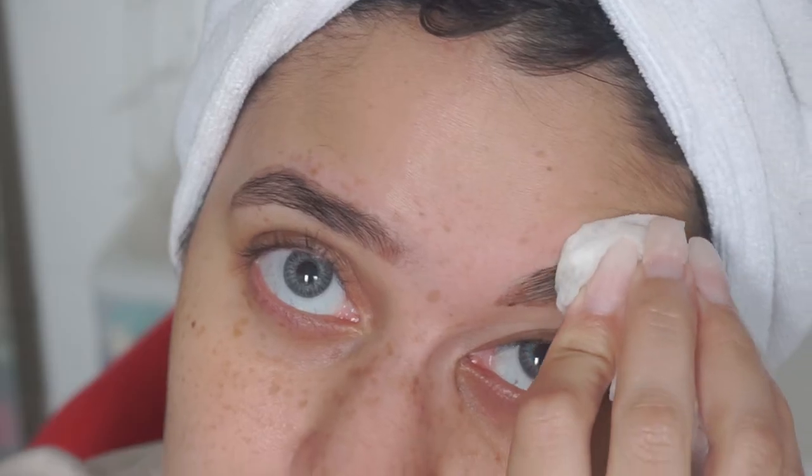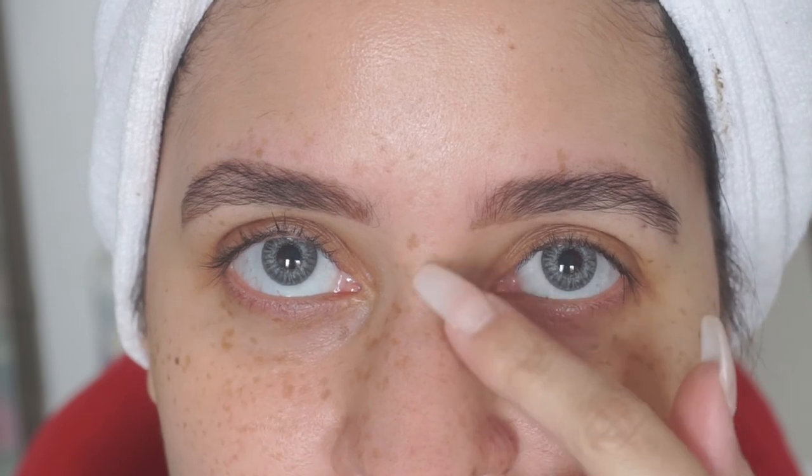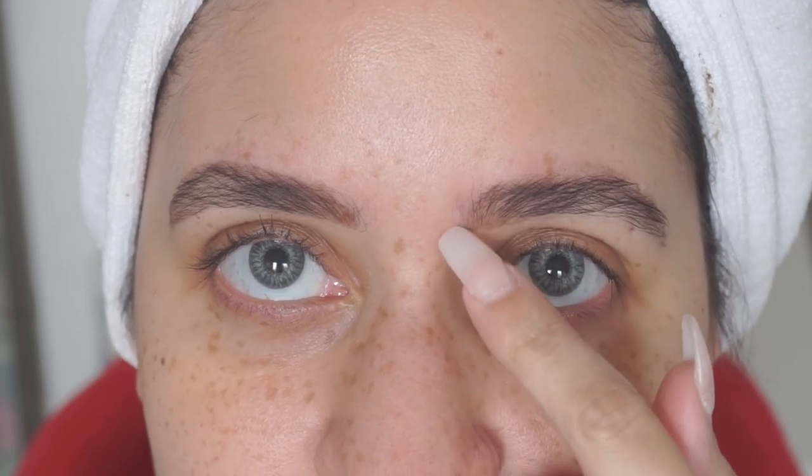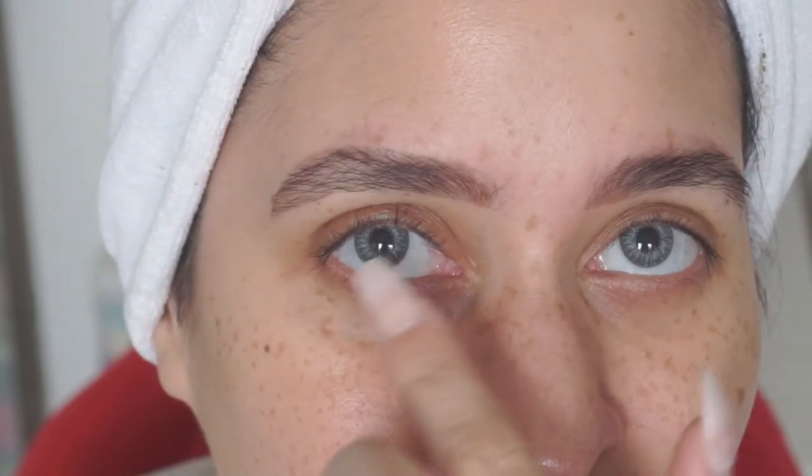This is the other one so I can compare. This is what my brows look like after I removed all of the product. As you can see, this kind of looks like it's going straight down. I wish I would have done a little bit more product over here to make it look a little more natural — it's really giving me angled brow here. This one looks amazing; this one could use some work. This is actually my trouble brow anyways. They're supposed to be sisters, not twins.